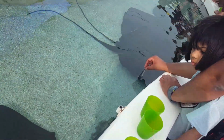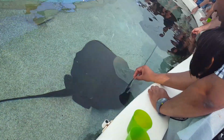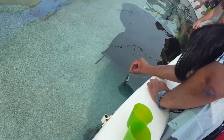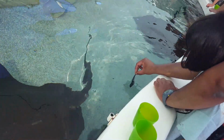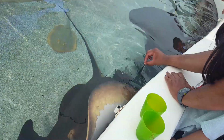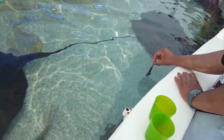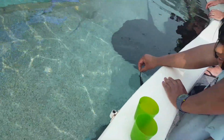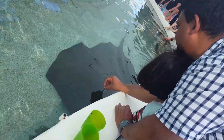And basically when they do use it, they basically move around towards the prototype. And the barb has a little serrated edge, so it is able to lodge into an animal, and it has a little toxin in it as well. So basically, generally it would only provide a little localized toxin to that site. The only time a barb is potentially fatal is if it was to actually lodge into a vital organ.